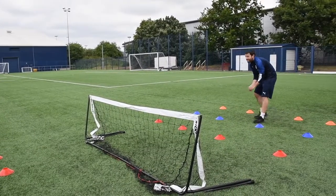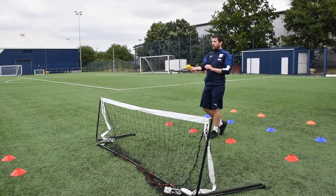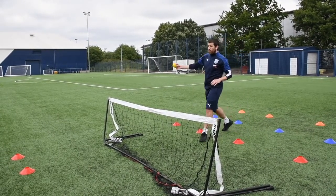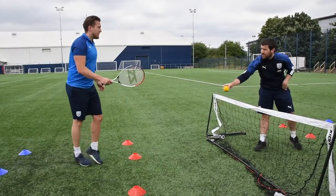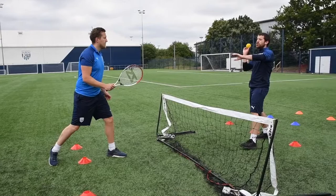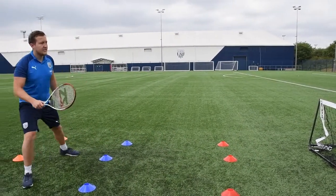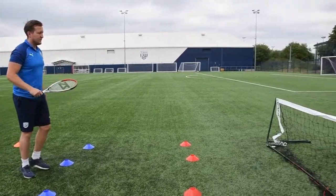Sir, where do I stand with my feet? So, if the ball is coming towards you, and you don't feel like you need to move, you can stay where you are. If the ball is going to bounce in front of you here, what do you think you might have to do? Move forward. You might have to move forward to come and meet the ball. What if the ball's going further behind you? Move back. Fantastic. What if the ball's going to your right? Step. What if the ball's going to your left? Step as well. Fantastic. Okay. So try that now, see where the ball goes.